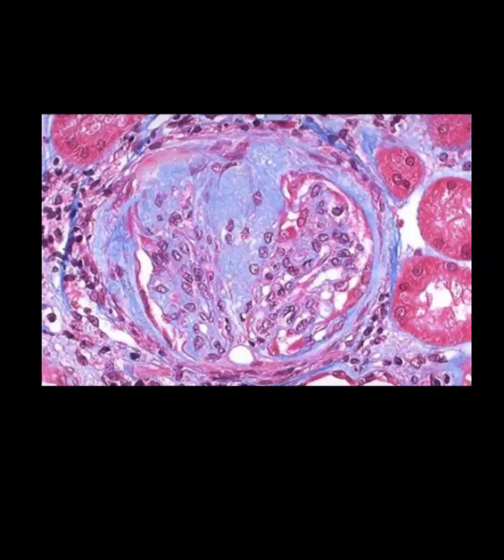In Masson trichrome stain, collagen, when it is fibrosed, shows this blue color. So it can show interstitial fibrosis, glomerulosclerosis, chronicity and fibrotic scar. Any patient who has CKD due to any reason, whether nephrotic syndrome, nephritic syndrome, or any interstitial disease causing advanced renal disease, will show a picture like this. You are seeing the fibrotic area appearing blue.